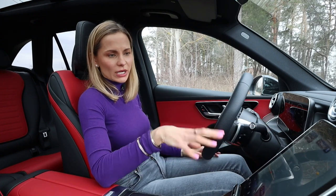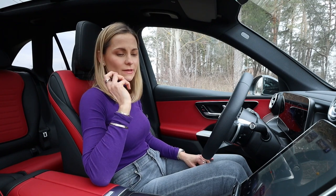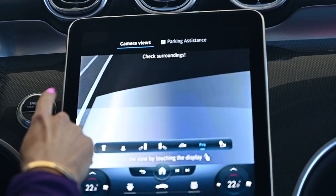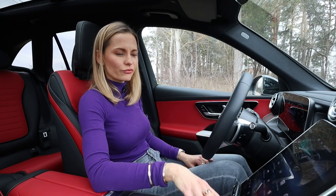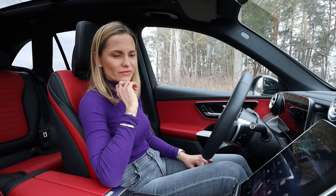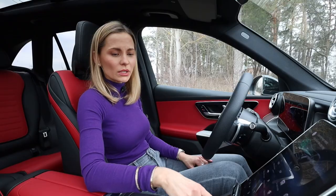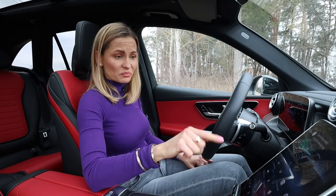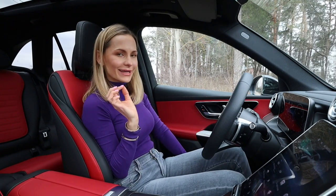You can of course plug in your iPhone or Android, but really the system is almost too good for that. There are some touch-physical buttons to change your driving mode and access cameras — the cameras are brilliant, so good. Some settings for your car offer a degree of manual control, with volume control, but generally everything is operated via the screen. It's not too distracting when you drive, actually — really well designed. There's also a fingerprint sensor so all your settings appear automatically when you press your finger.